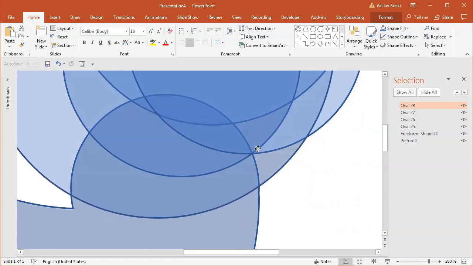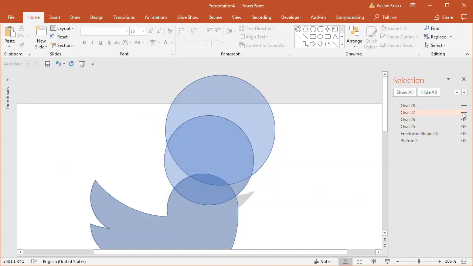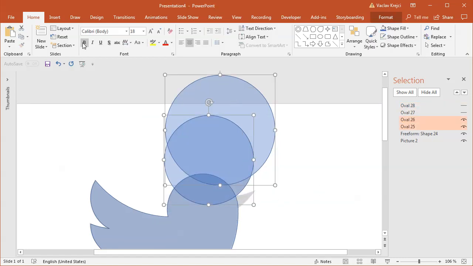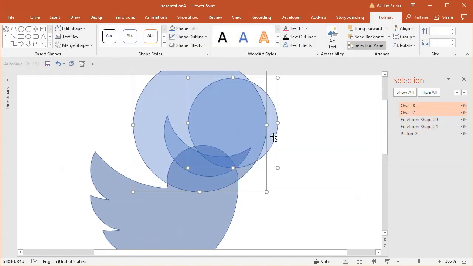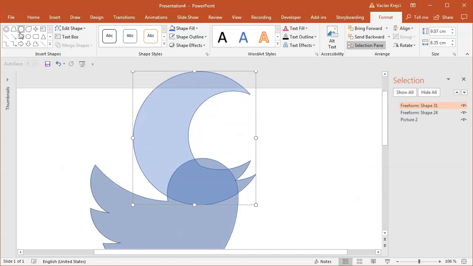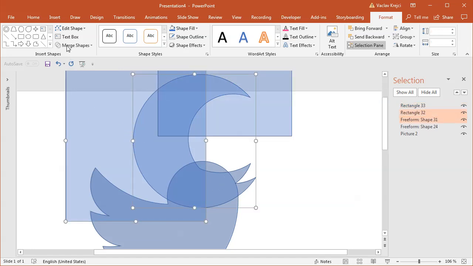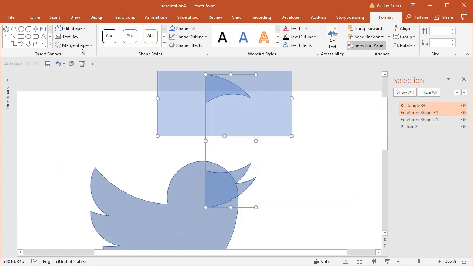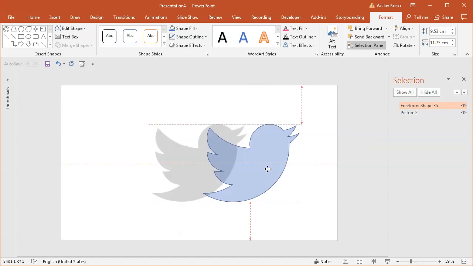Okay, so we have a little bit of a mess with all those circles. So again, I will hide those two new ones, and I will subtract this one. So I will select Format, Merge Shapes, Subtract. I will also subtract those two. So subtract, I will merge those two together. And I don't need this crazy top part. So I will draw maybe a rectangle, maybe two rectangles, which I will subtract from this shape before merging it with the body. So subtract the first one and the second one, and now I can finally merge this with the body.